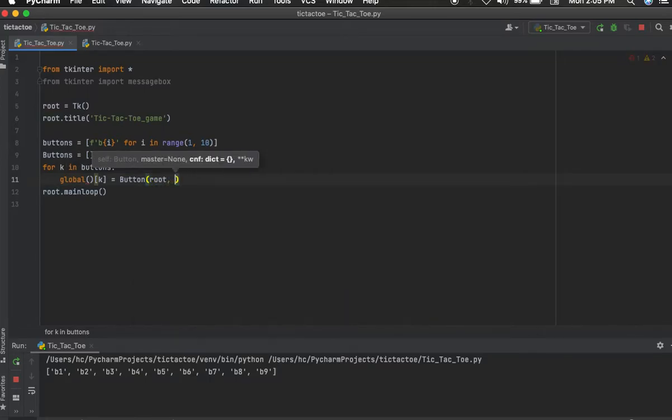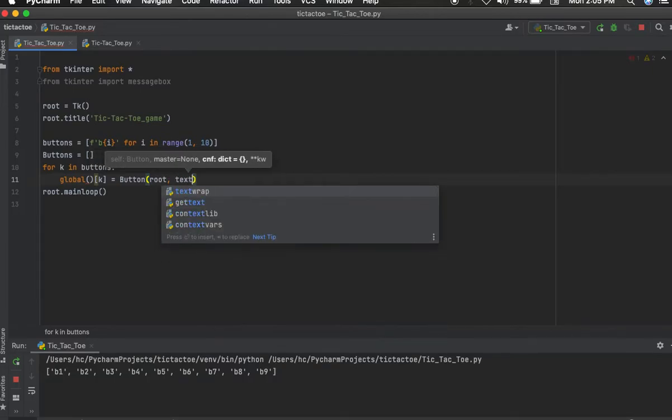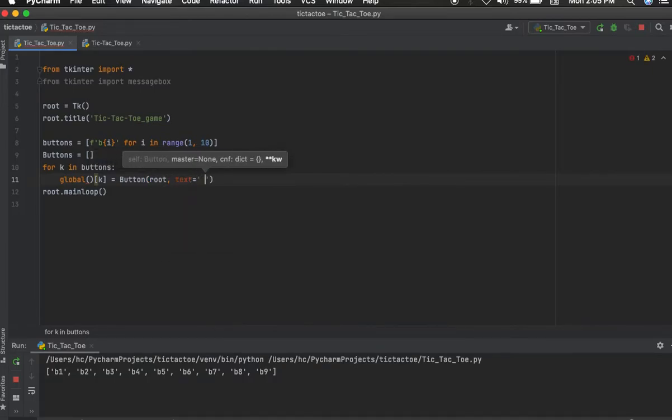The button will be within our root window, and the initial text will be empty because initially all the buttons must be empty. Let us assume some width, let us say 20, and height equal 10, and let us highlight the background with yellow.